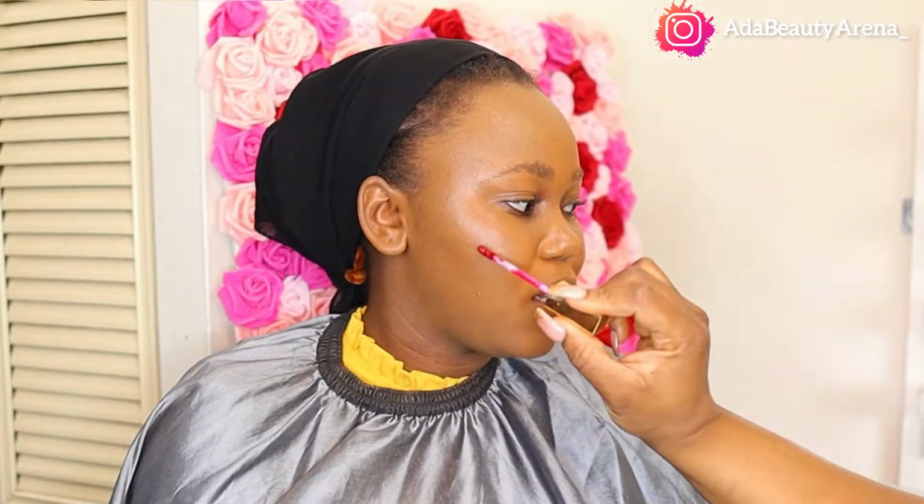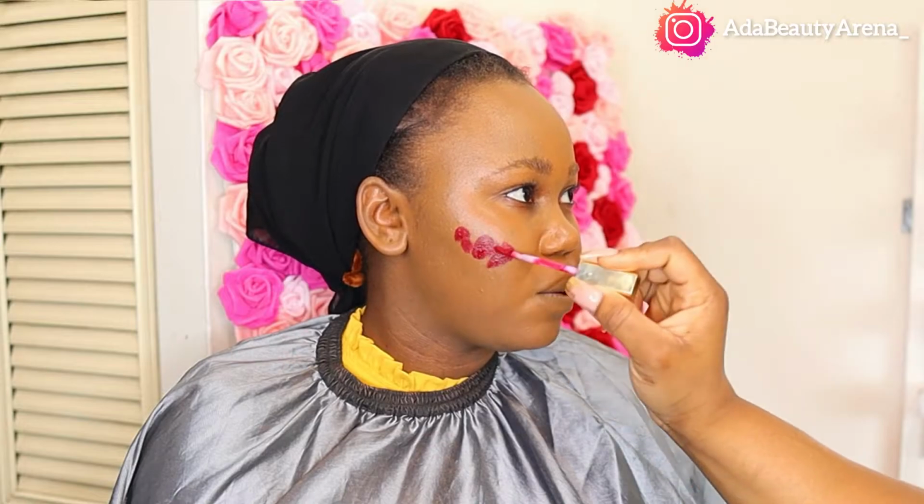So after applying the foundation with a brush, I'm using a beauty blender to just pat it in. This step is important to just make the makeup sink into the skin. Beauty blenders are very important. So I'm applying a blush, and pretty much any lipstick could work, depends on the look you're going for.